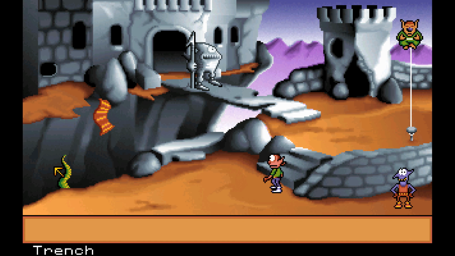But anyway, we've got ourselves a trench. Got ourselves a carpet thing. Looks like it's moving, or something like that. Got ourselves a hole, a door. We got ourselves a guard. Let's see, we got ourselves a tower, and a strange man here. Do you speak in dangling participles by any chance?